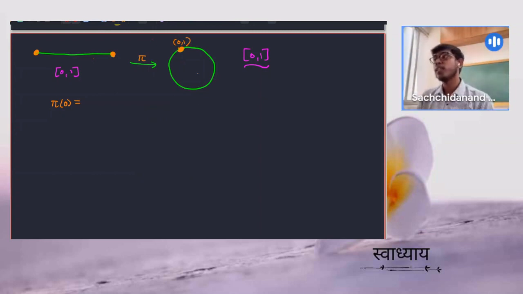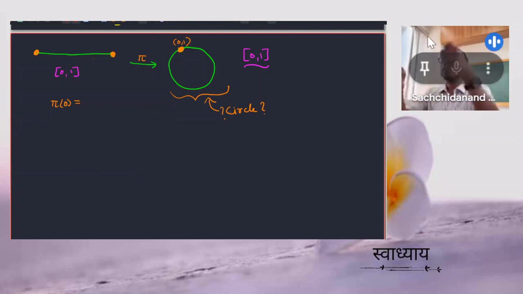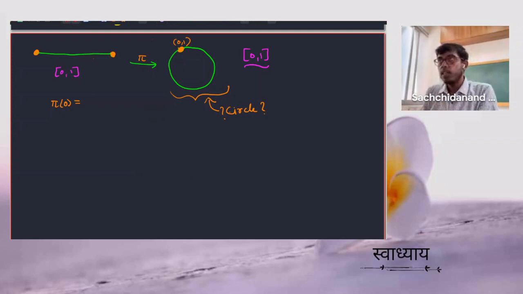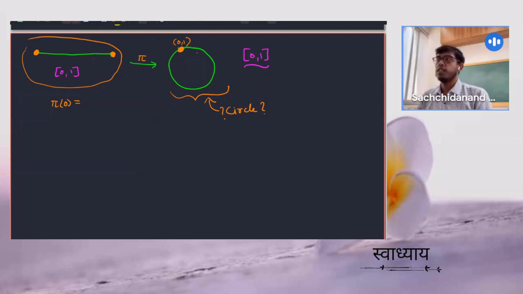No, but see, we don't know whether this is a circle. What you are giving is a circle, but this we don't know. This we don't know whether it is a circle or not. One thing is this, and the other thing is this, which I don't know, it may be a circle. It looks like a circle, like what you are telling, cosine 2 pi, that will go to the circle, but I don't know whether it will go to here or not.